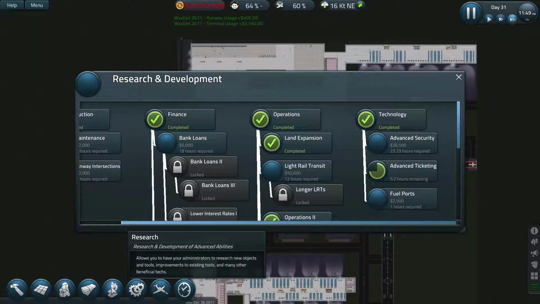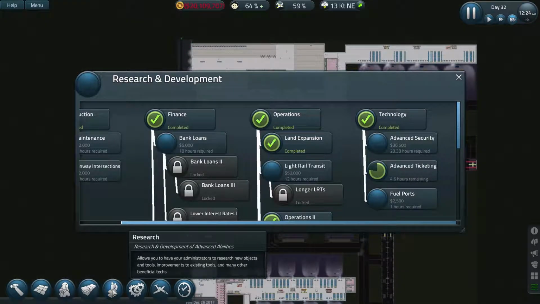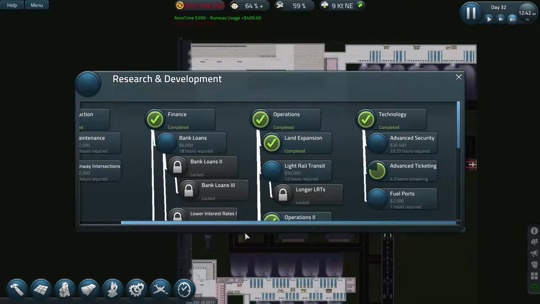Please tell me that research is done now. As soon as that research is done, I'm pausing the game because that was a crappy first performance. I'm going to very quickly pause the game and I need to assign gates to aircraft. Like gates to desks.